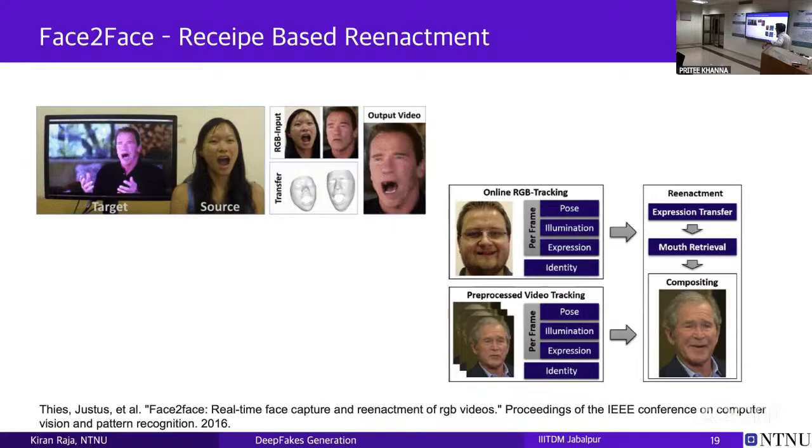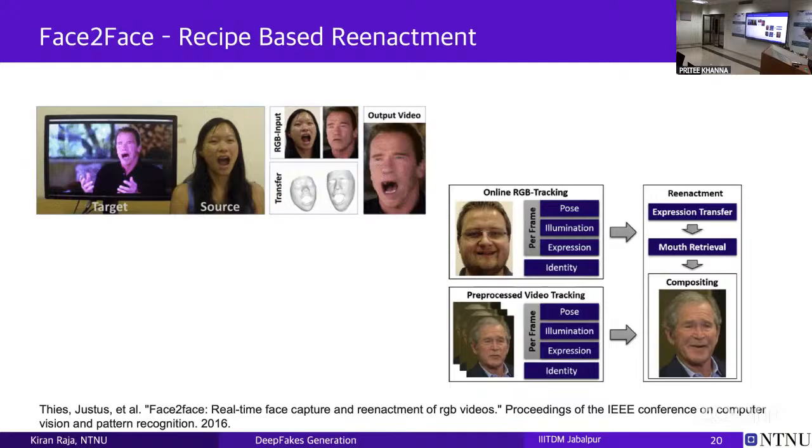So in this case, they showed that it's possible to disassociate the identity and then only transfer those three aspects. Okay? And then once you have created that, all you do is transfer the expression, retrieve the mouth, and then composite. Composite is nothing but merging the two, right? Okay, so this is what they showed.